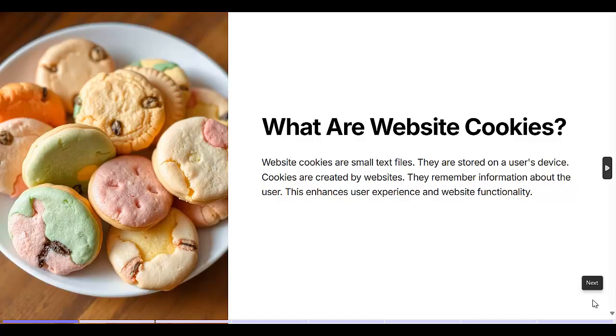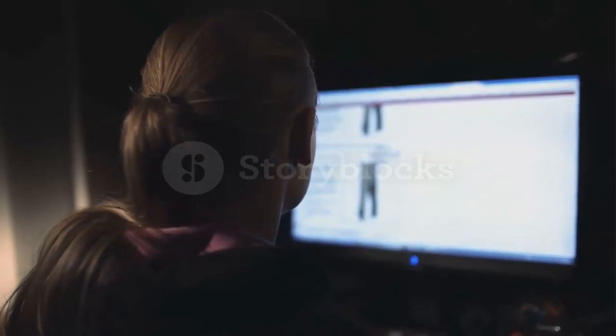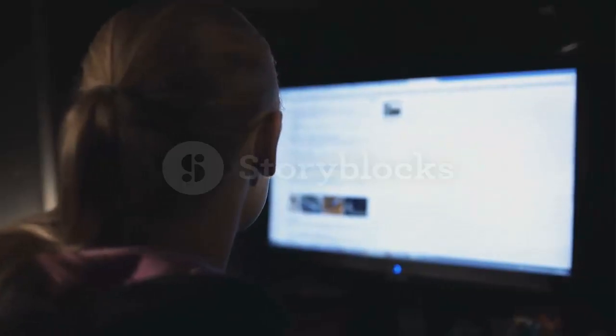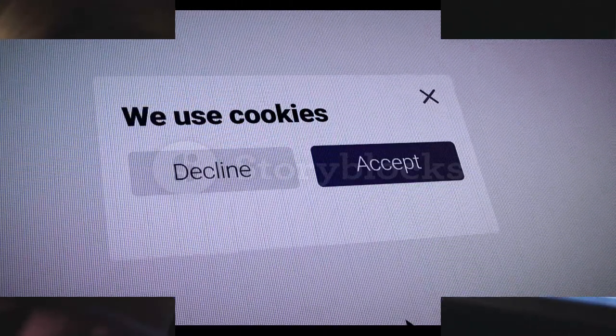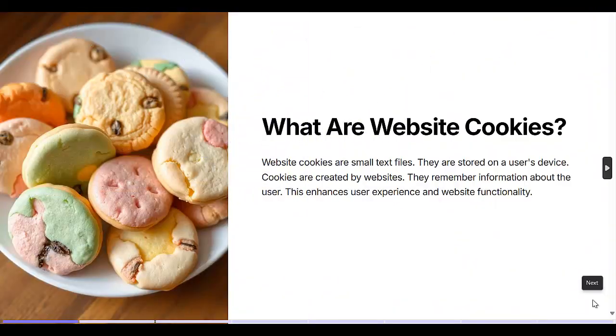Okay, let me say for example you visit facebook.com. So what your browser will do is that if that's the first time you are visiting that particular website, your browser will save your website cookies for that particular facebook.com that you visited, so that whenever you want to visit that particular site next time, your browser will now refer back to those cookies which it already saved for you concerning that website.